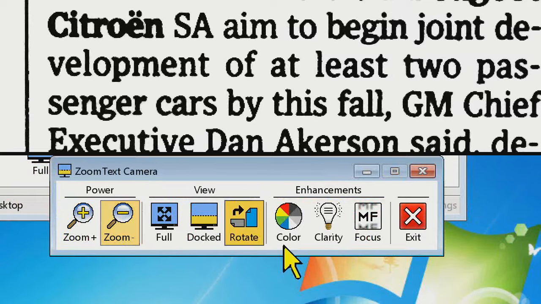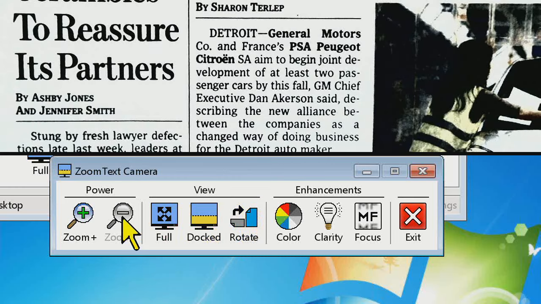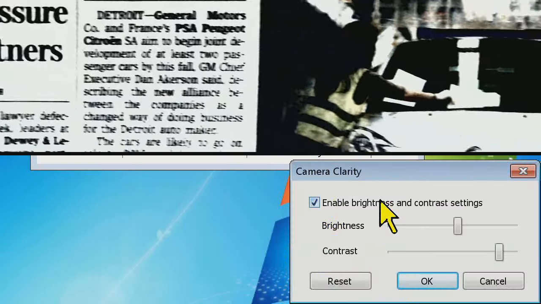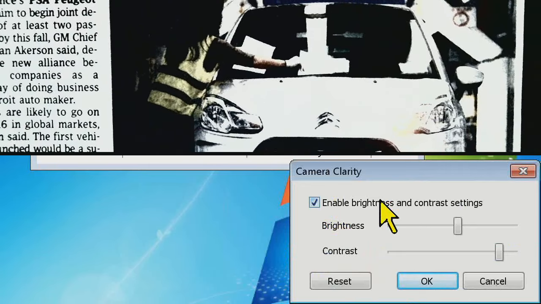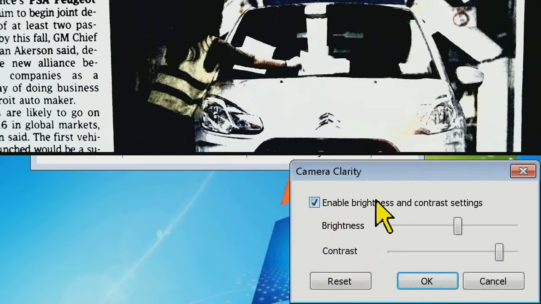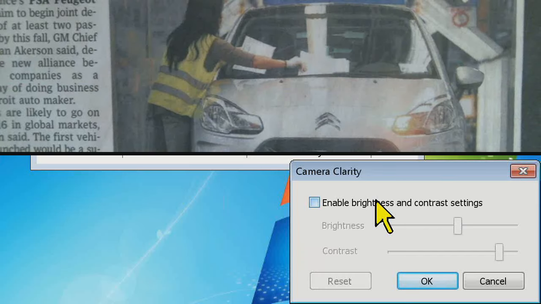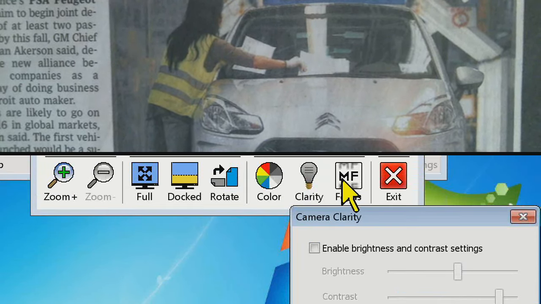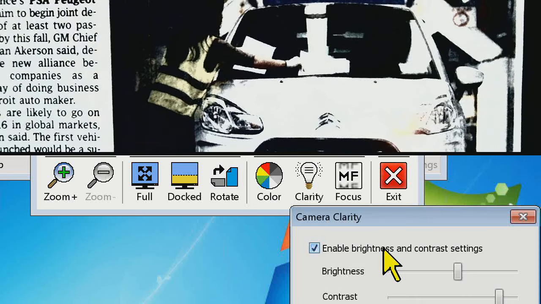Okay, now one area where you may not want to use these clarity controls is if you're viewing something in normal color. So if you look at the image here, notice how it's very, very washed out and a lot of the details are gone. If I turn off the clarity control, you'll see that's what the picture looks like normally. So if you're looking at images, you don't want to use this clarity control because by adjusting the brightness and contrast, you're going to start eliminating details and also altering what the original colors look like. So bear in mind that when using this control, you're mainly using it to help readability of text.